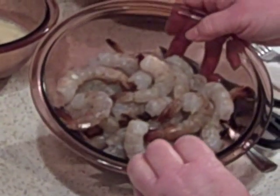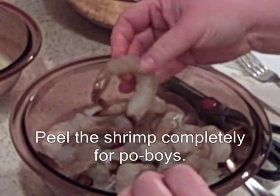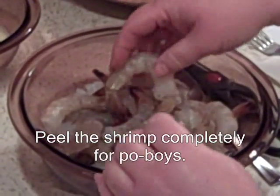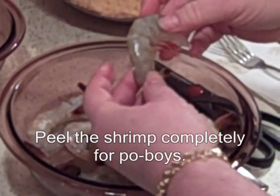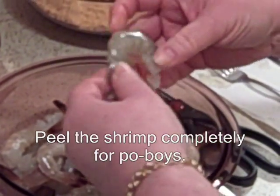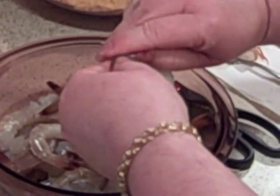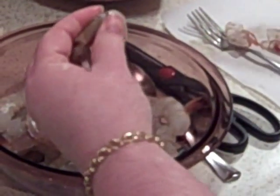Here we have 1 pound of large shrimp. These were like 30 count. So these are not the jumbo that we normally have used in other videos. So I've peeled and deveined all of these, but I left one to show you. You just want to grab it by the tail and peel off the legs. And be careful to leave that last little membrane where the tail is, so it makes a pretty presentation.